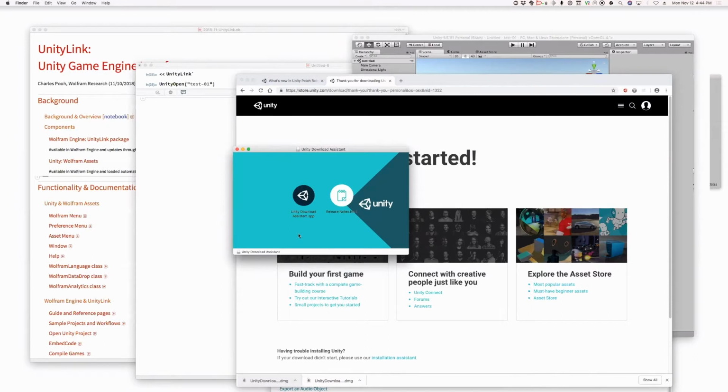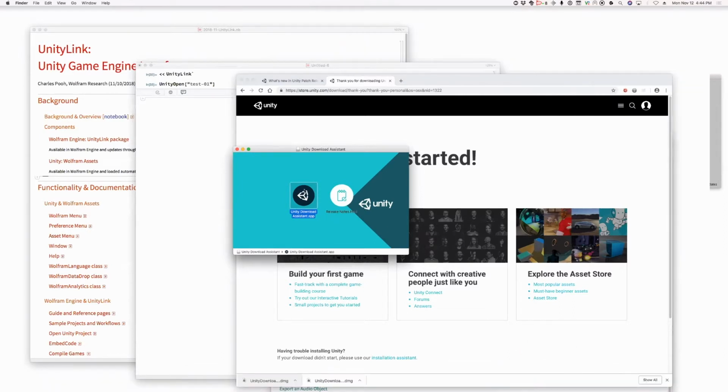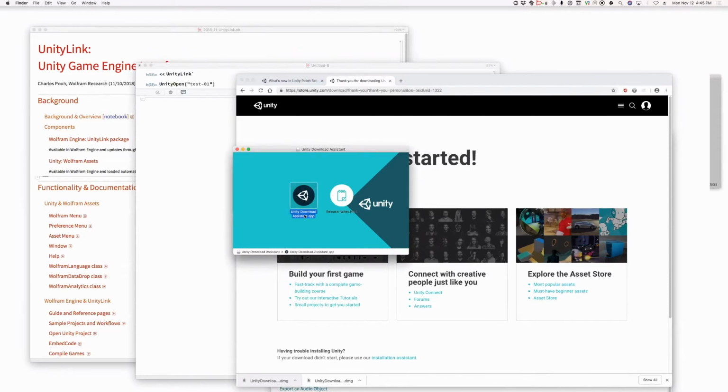Now I've got the download assistant. Now what do I do? You press on the. You probably have to close the current existing one. Current existing Unity? Yes. Roger, does he have Yeah.